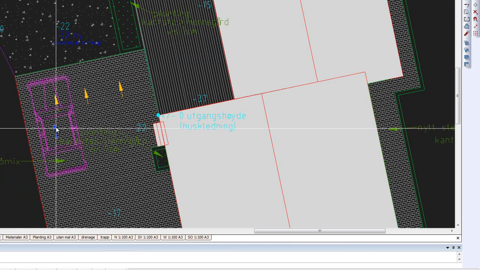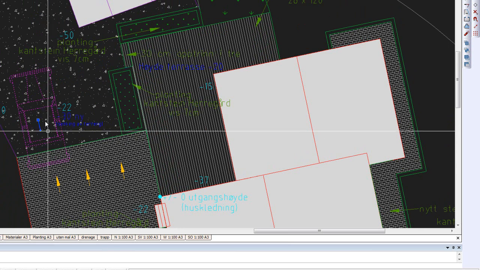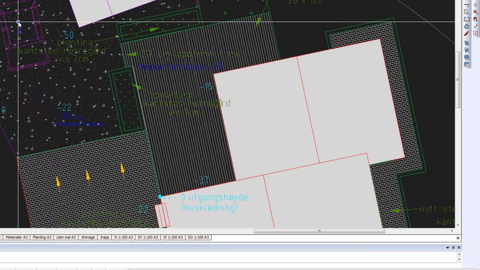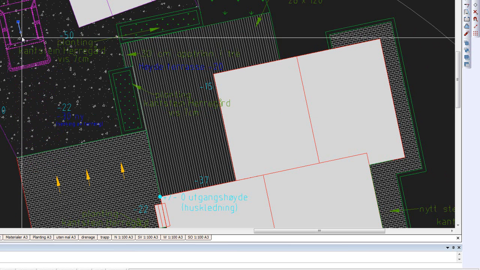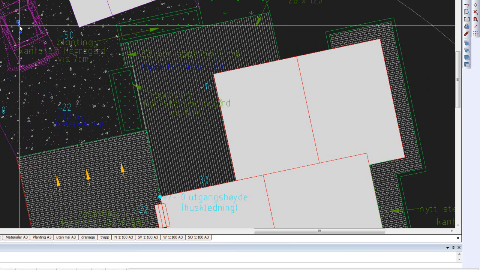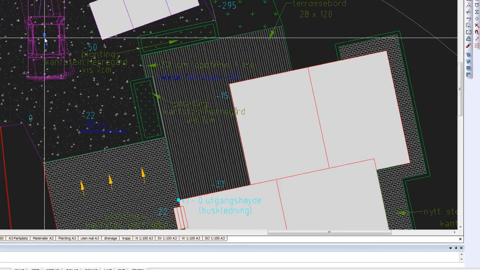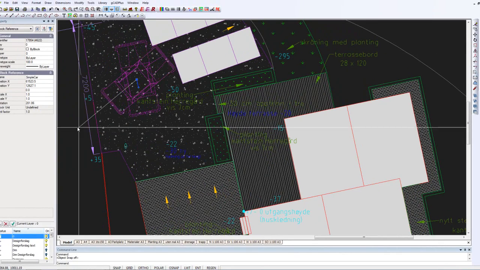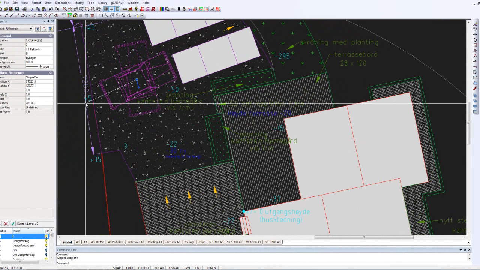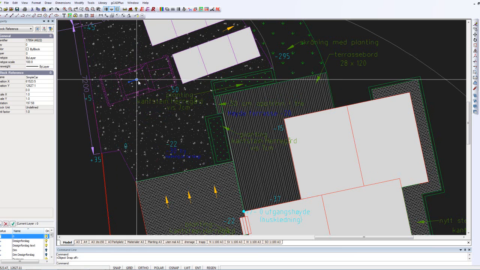Now that I've done that, I can start to move the vehicle wherever I want, so I'll move it into position here. I can also rotate it by clicking on that little handle. One tip: if you stay close to the osnap point, the base point of the symbol, it's difficult to maneuver. But if you pull away a reasonable distance, you get relatively fine control over your block.